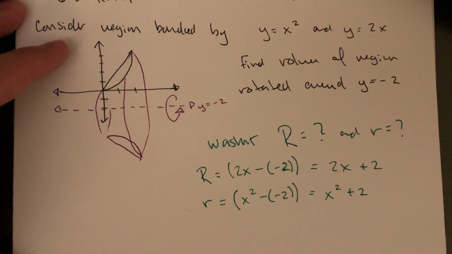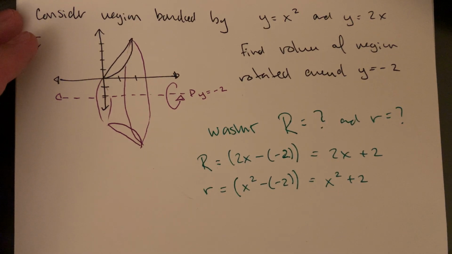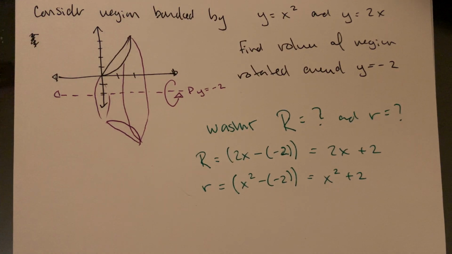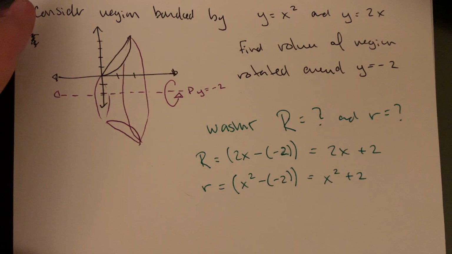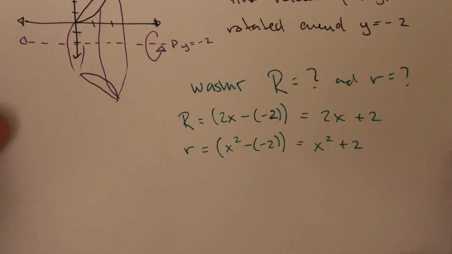1 squared plus 2 is 3. You can do some spot checks to make sure that you have the right setup. But in theory, your radius here is the same kind of concept of the outer to the inner. It's the distance between your outer point and the actual line that you're rotating around. So the difference here would be a subtraction, is a way to think of the setup.